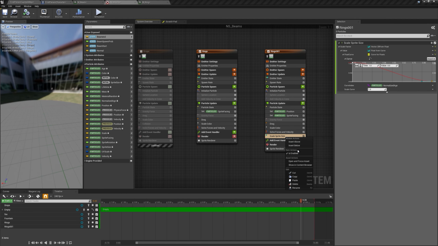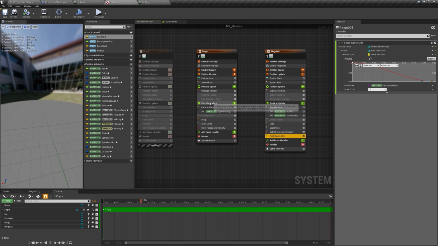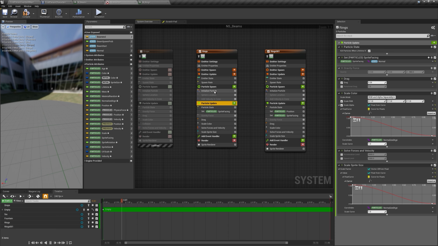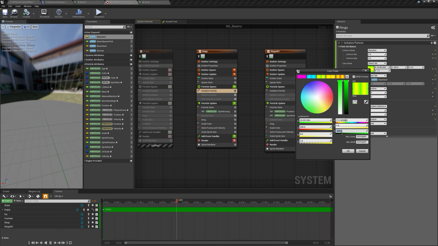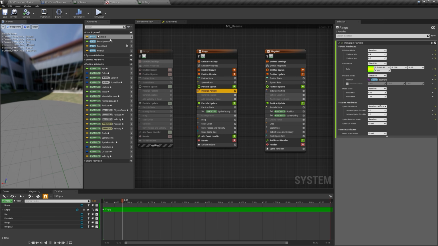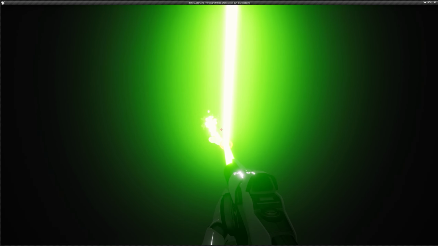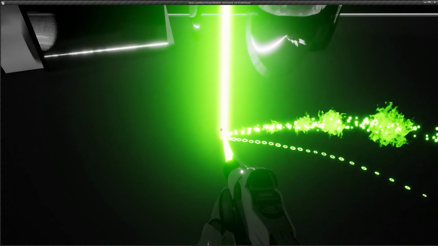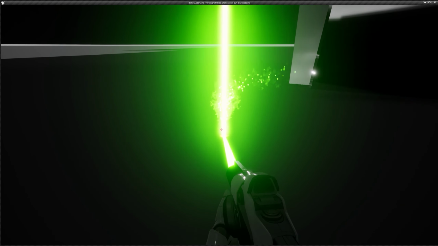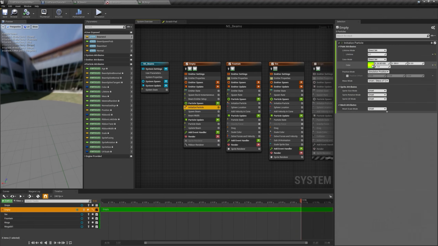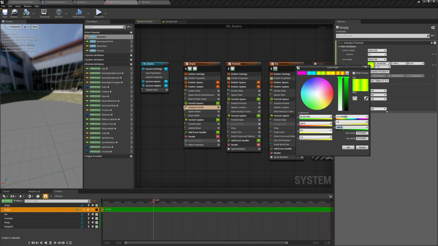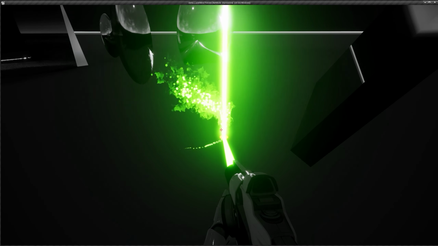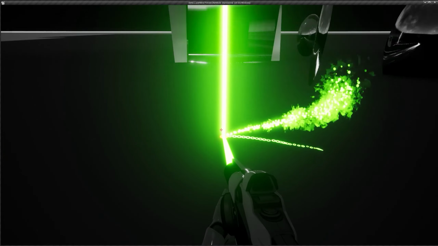So we need to copy and paste this to the other ring also, and we will also change the color to like 20, so it will be less bright. So now we have something like this. So I will change this beam color to like 80. So now it looks much better.